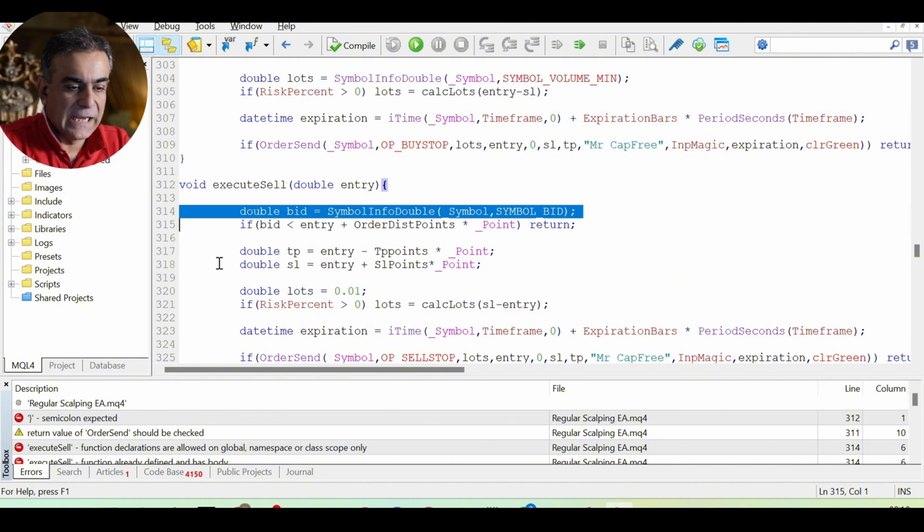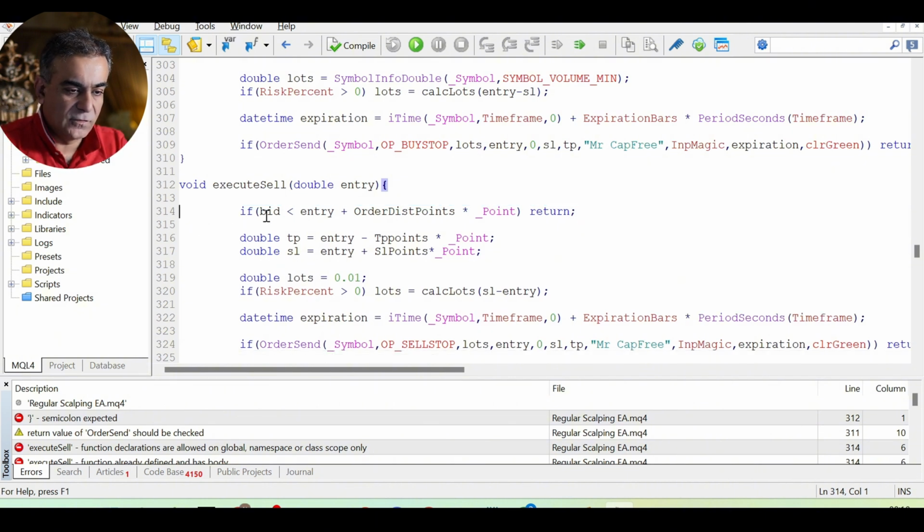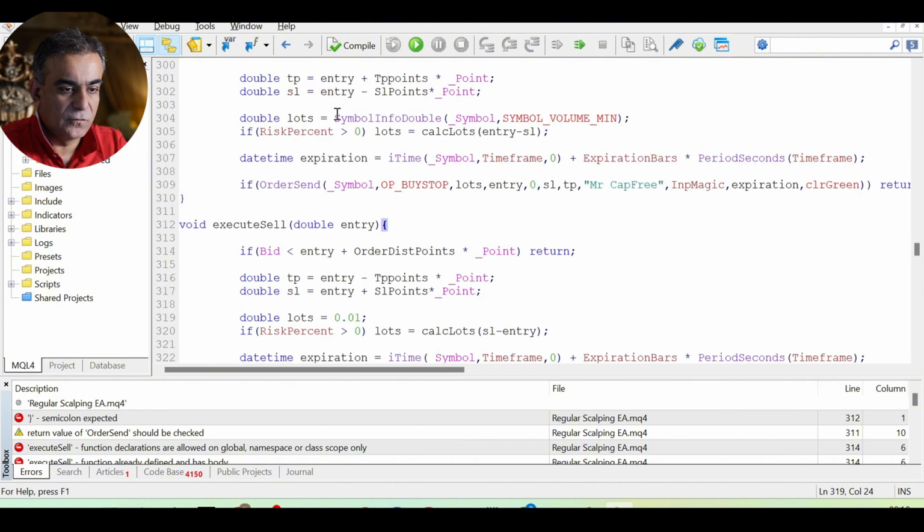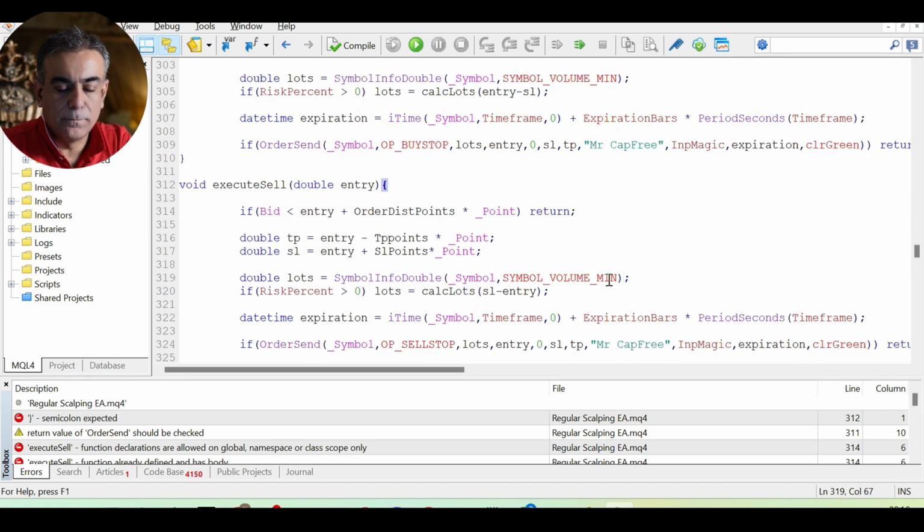We don't need to get the bid value. It comes automatically as a Bid variable with a capital B. I don't need to change the TP and SL setting. And again here I'm going to copy paste from here, so as a default we start with SymbolInfoDouble getting the symbol volume minimum.